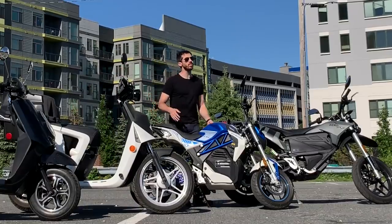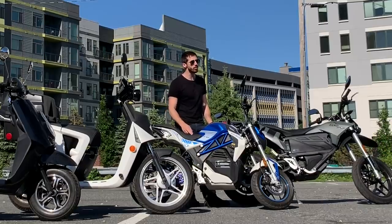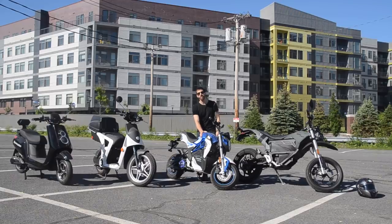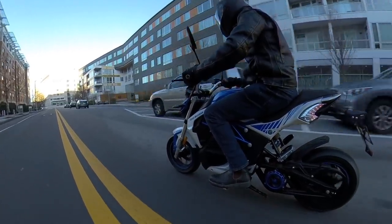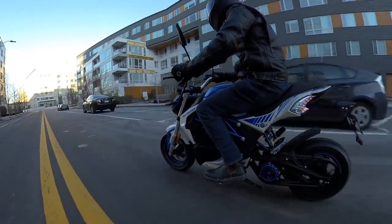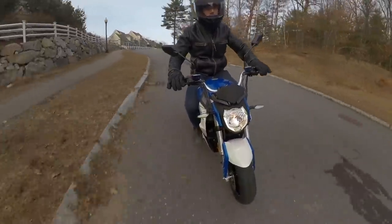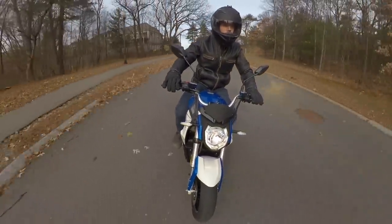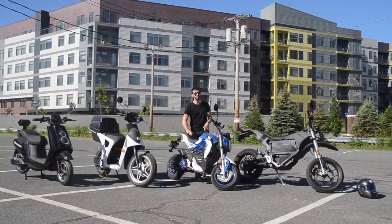The City Slicker is listed as a 3 kilowatt motor, but I've actually measured it at just above 4 kilowatts, putting out about 5 horsepower. This is the 2019 model with the upgraded controller, which makes it really powerful and a lot of fun. Right off the line it's got a ton of pull — it really launches when you twist the throttle, to the point where you have to be careful. While some people will say it's just a scooter, it pulls a lot more than a scooter and you can actually get into trouble on this one.